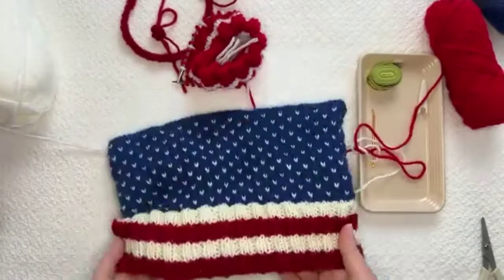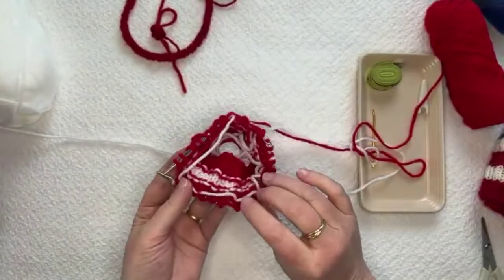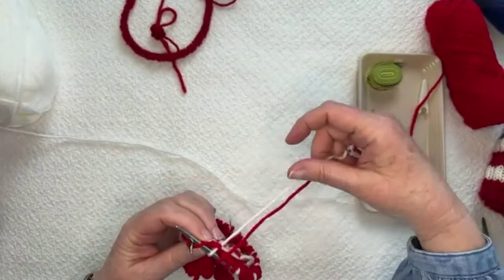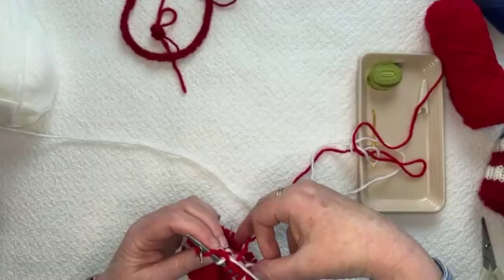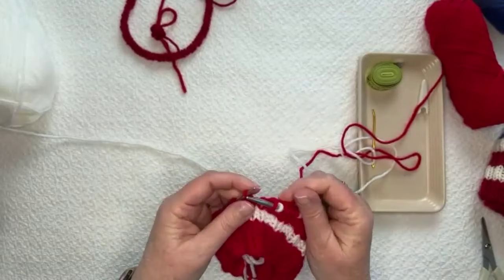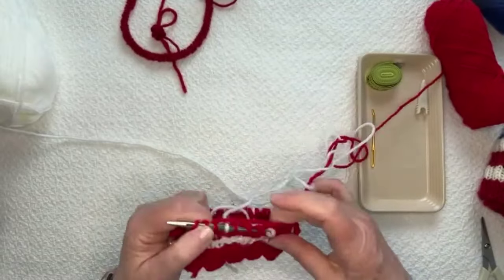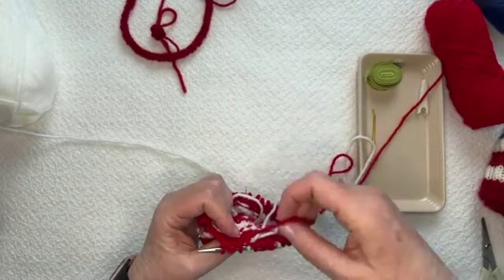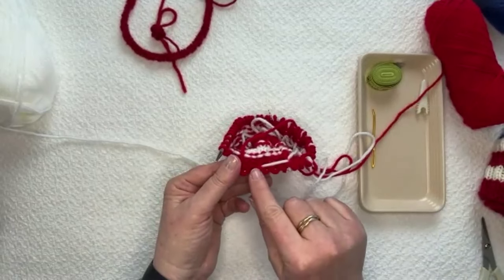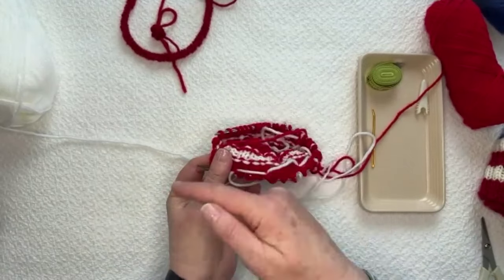What do you mean it travels the same way all the time? What does that mean? It travels under. So if I were, let's just say I was going along, right? And I put the white over the red, then my yarn is going to have a little pull and a little jog where I do that. So then let's just say I don't pay any attention and I do it this way. Then you're going to get these little bumps under here. It won't travel evenly in a straight line. It'll kind of go up, down, up, down.